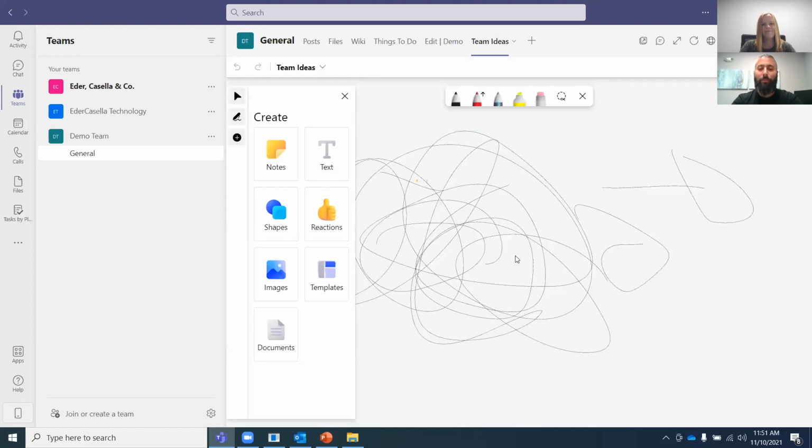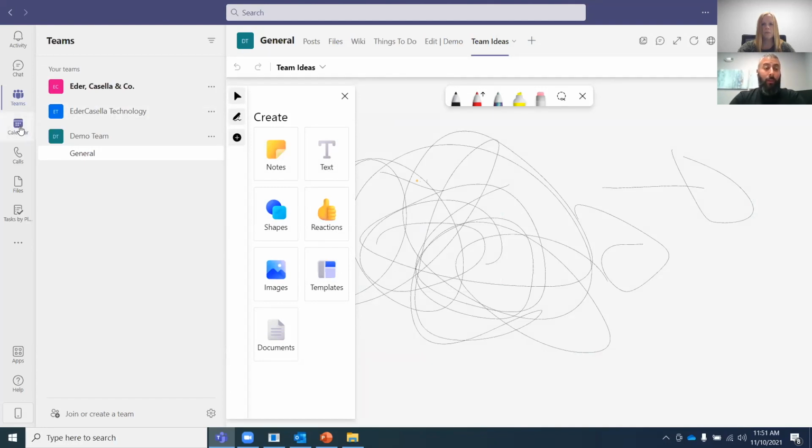Oh yeah, here's my scribbles. I was just kind of getting some information out there. You can add text, notes, reactions, templates, the whole nine yards. Your team can do it in real time too. So if people are wanting to work together, it kind of replaces that traditional whiteboard. It's really nice if you have a Surface or something with a touchscreen where you can use a stylus, where you can actually make things look pretty. This is just me with the mouse, just scribbling around. Looks like something my daughter would have drawn.